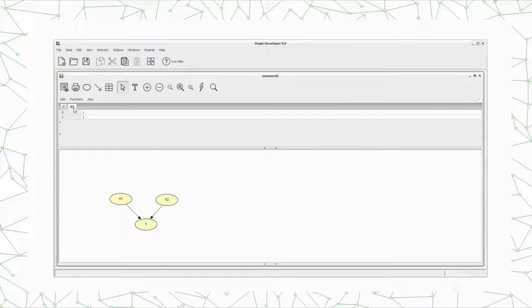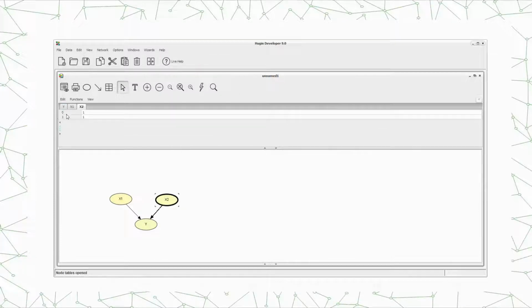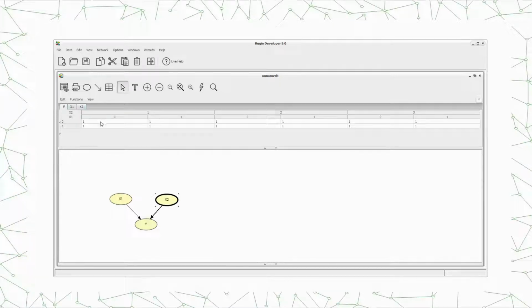And if you look at x1 and y, and also x2, then you can see by default the states are 0 and 1. So let's assume we want x1 to represent 0 and 1. We may want x2 to represent 1, 2, 3. So we'll just change the values of the first two states and add an additional state. Now we have three of them. And then we can look at the distribution for y, or the table for y.